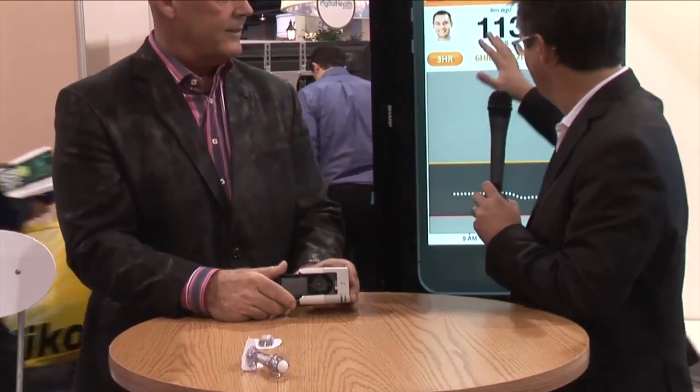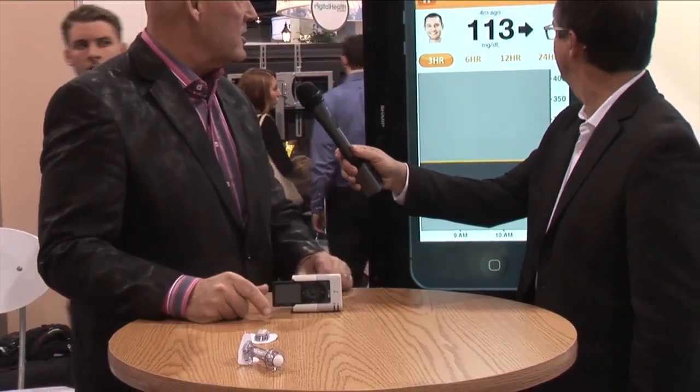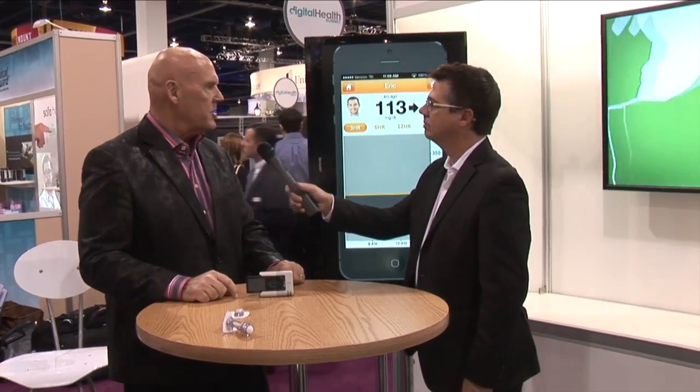That's great. So this is a view of the app — this is the follower app which allows the follower to monitor what their loved one or their child is experiencing in real time. I think that would be hugely important when talking about family, like my elderly mom or one of my kids who has diabetes. That would be a great way to follow them and make sure they are indeed in range, because my mom doesn't even live close to me.